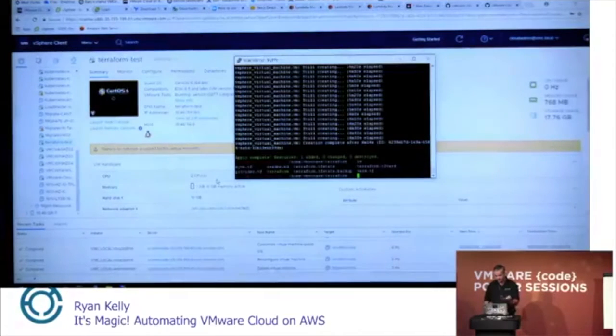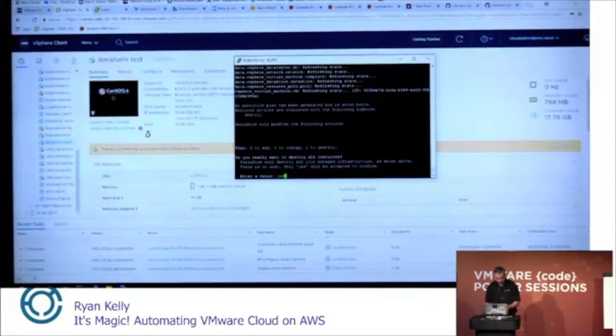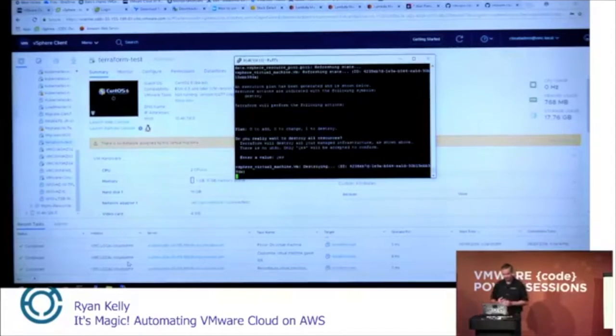So you can see that's up. It actually executed that, and then we can take the same in reverse here, and just go ahead and destroy this. And you'll see it'll start talking to vCenter. It'll queue up and power off the machine, delete it.